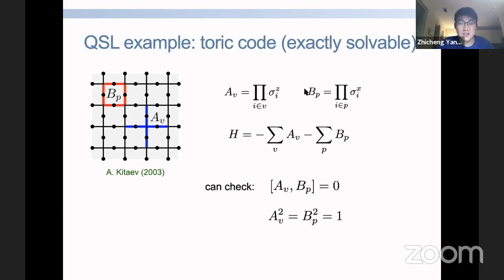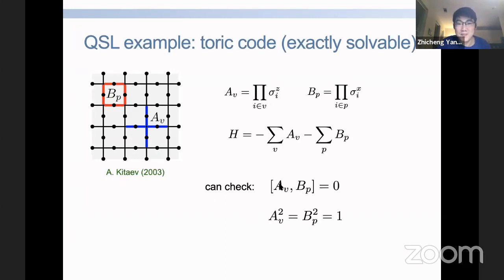And then the second operator is the B operator, or the plaquette operator. Basically, you take the product of four sigma x's around an elementary plaquette. And then the Hamiltonian is basically a sum of all the star and plaquette terms. You might have noticed that we're using a slightly different convention than the one you're familiar with, because usually the stars are written in terms of X and the plaquettes in terms of Z, but that's just to be in alignment with the notation that we happen to be adopting in this work. It's a slight difference, but it doesn't matter.